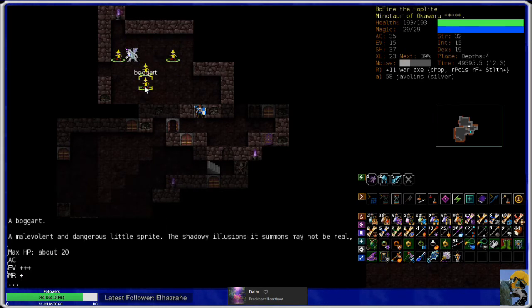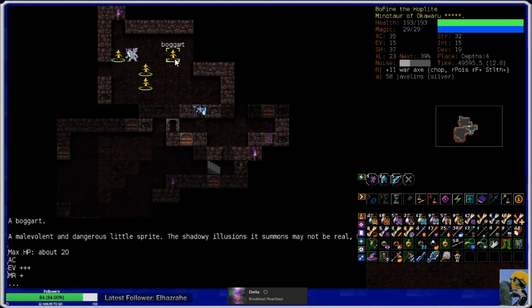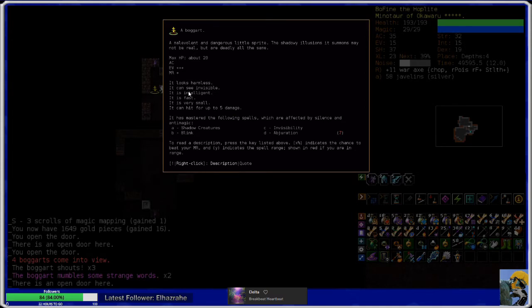Okay, this is 1, 2, 3, 4 boggarts. This boggart's already summoned an ice dragon. Boggarts are hard. Why? Because they summon. That's primarily what makes them hard.